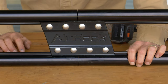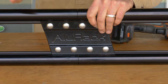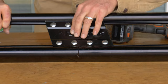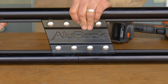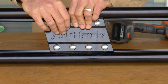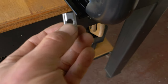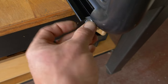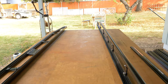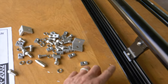The first time I did this, I was very skeptical, but it's pretty darn rigid, especially once you attach all the crossbars. This little plate joins two short pieces of metal, makes them one continuous long piece, and it works pretty darn good. Let's see if I can do this without making a lot of ruckus. You have to install enough of these in the channel so that when you cap both ends of your rack, you have enough mounting points for all your crossbars.